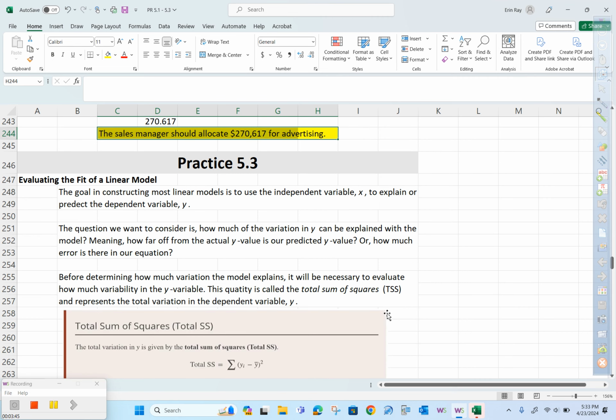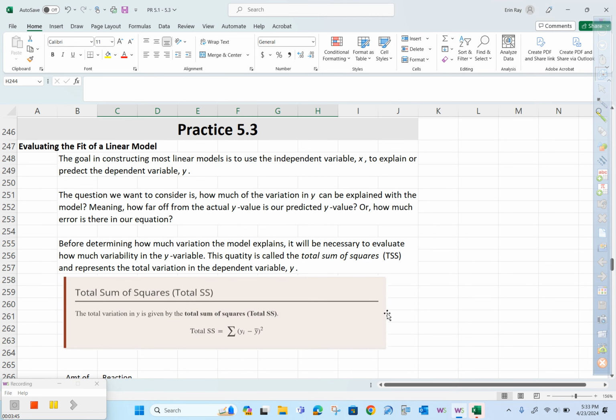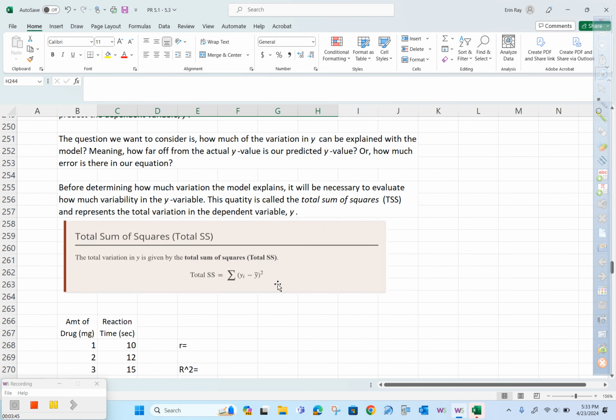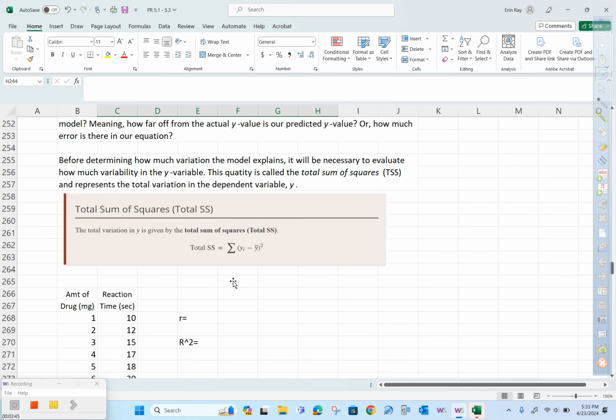Okay, last thing we're going to do is talk about scatter plots. So one more, technically a couple more vocab words. This first one is total sum of squares, and this is different from the sum of squared errors because of what we're subtracting. So here, if you look at your notation, you're taking the value minus the mean and squaring it, doing that for each of the values, and then adding them all up.